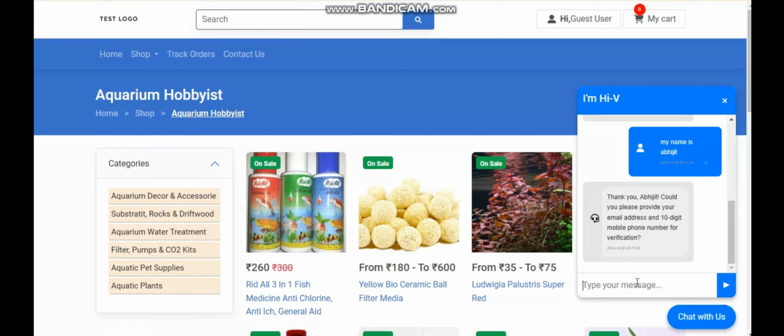It will validate it with my provided OTP, and once it is validated, it will auto log me into this application. It will provide me with the product link. I asked for bioceramic ball filter media, so it will send me this link.